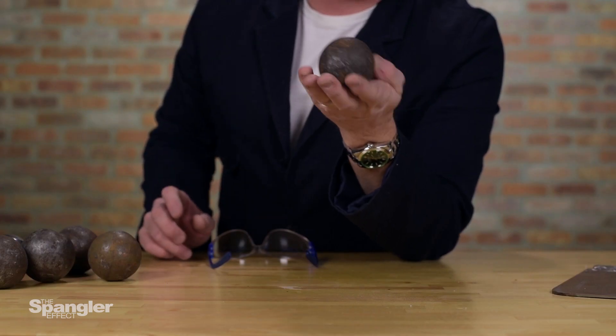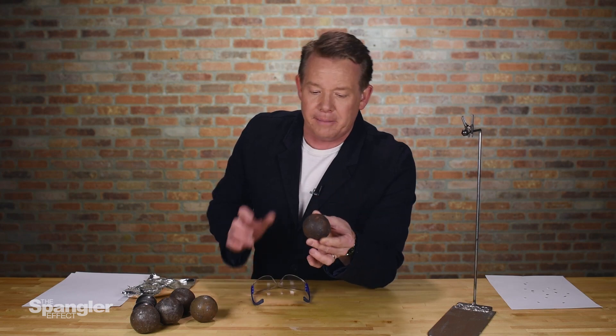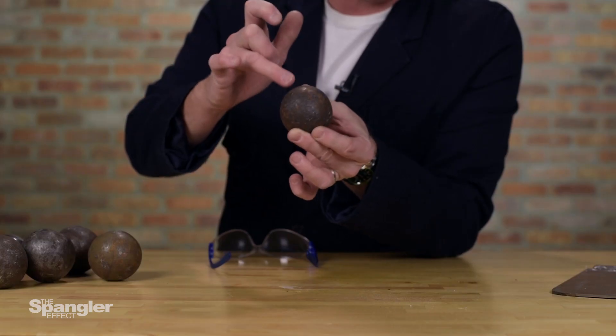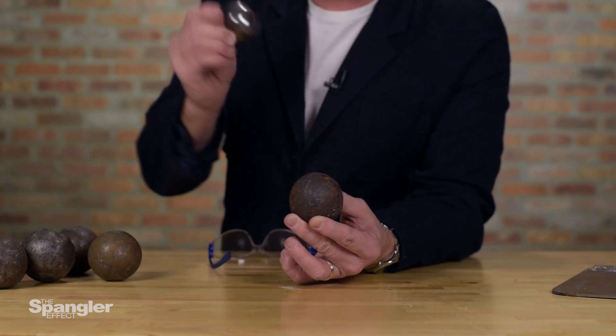This is the hardest thing to find — one of those that I know chemistry teachers searched for forever. When you'd find them at a teaching convention, people would buy them up as fast as they could. This looks like just a steel ball bearing, but it's not — it's a very high-density iron sphere. You can see that it has rusted. I have tried everything; you can't really take a steel ball bearing and try to rough it up and rust it and get it to work.